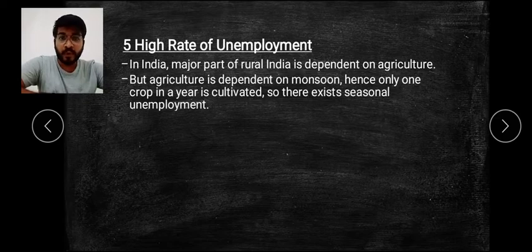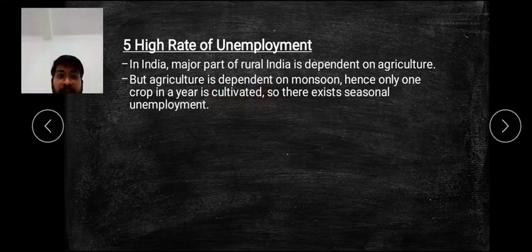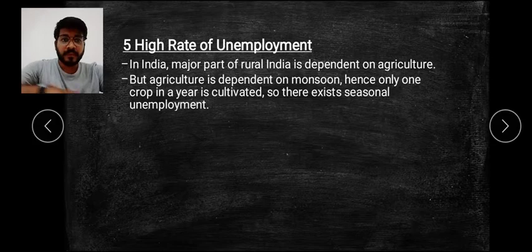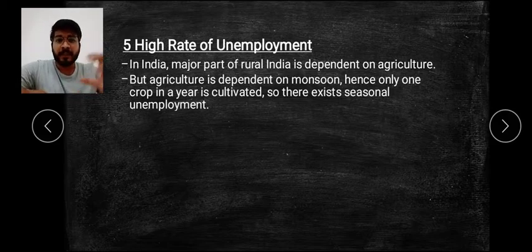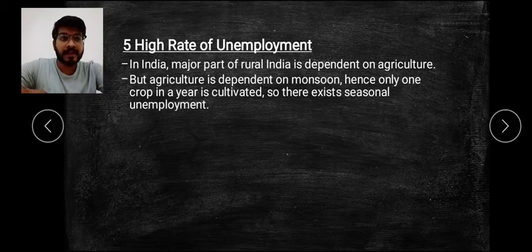There might be more rain, there might be less rain, there might be drought. So again, crop fertility and harvesting depend upon rain. So you find that every year it is dependent on rain. So it again becomes seasonal unemployment, because whenever there is a harvesting time, more people are taken up by the farmers for harvesting purposes, and then afterwards the laborers become unemployed. So it becomes a big problem, that unemployment increases, that is, there is seasonal unemployment.